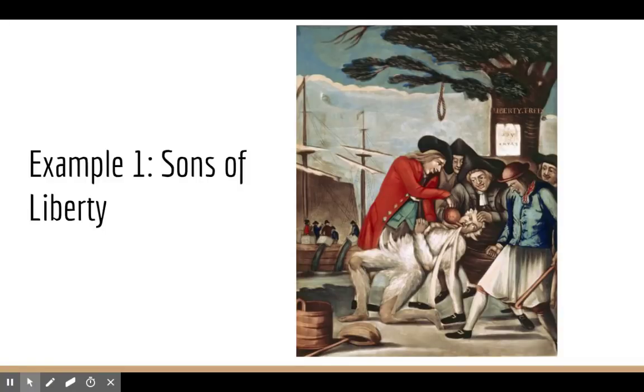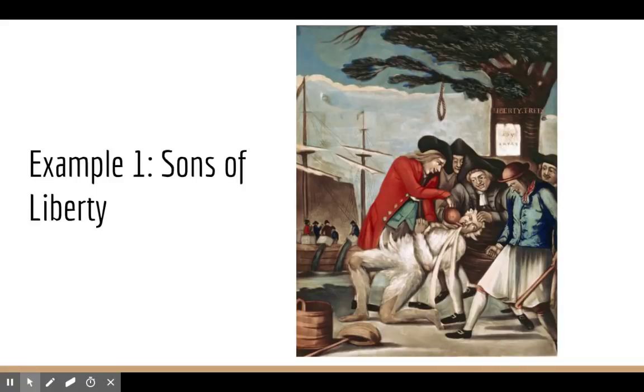The objective was to force stamp distributors throughout the colonies to resign. They were effective in newsprint, not just violence. Many Sons were printers, publishers, and non-members also participated who were sympathetic in the cause. Printers had to pay most of the duties for stamps, so they were very upset about the stamp tax. Newspapers carried daily reports of the Sons' activities.